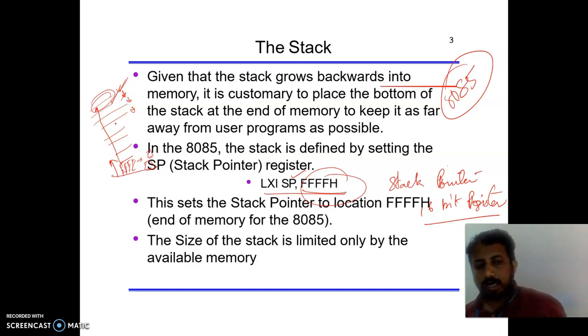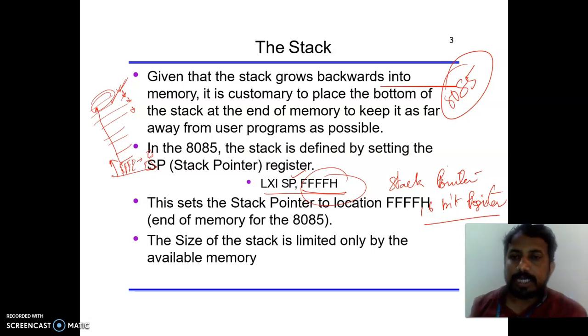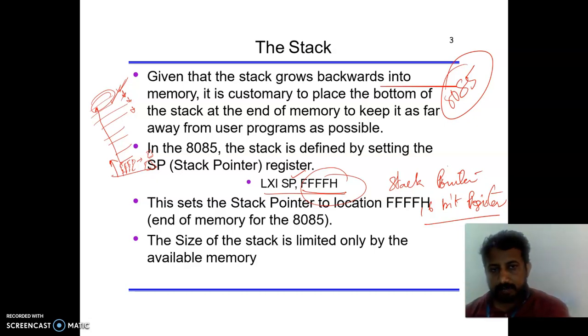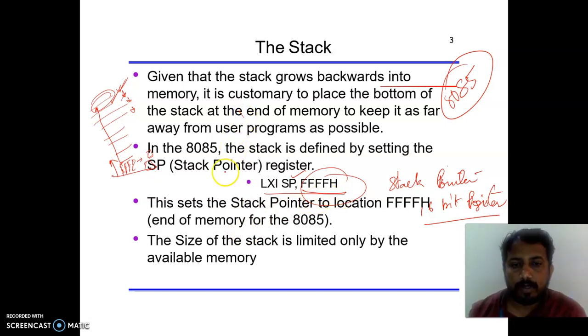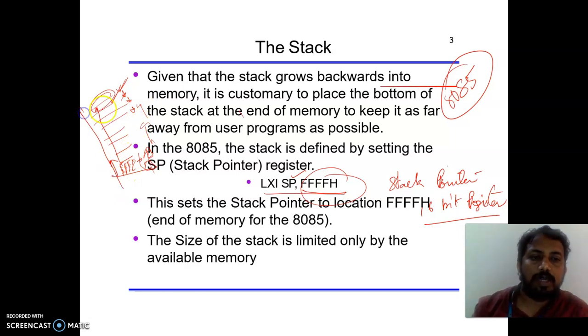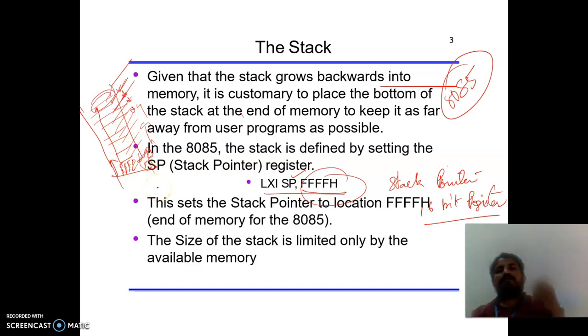So when you are storing the data, what are we doing? Decrementing the memory location. After one data is stored in the FFFE location, we decrement the address value. We store the value and decrement, store the value and decrement. So this is a backward direction. And when we are collecting data from the stack, we first collect, then increment the memory location, increment, until the last one comes. So again, this is how data is stored and retrieved in the stack.